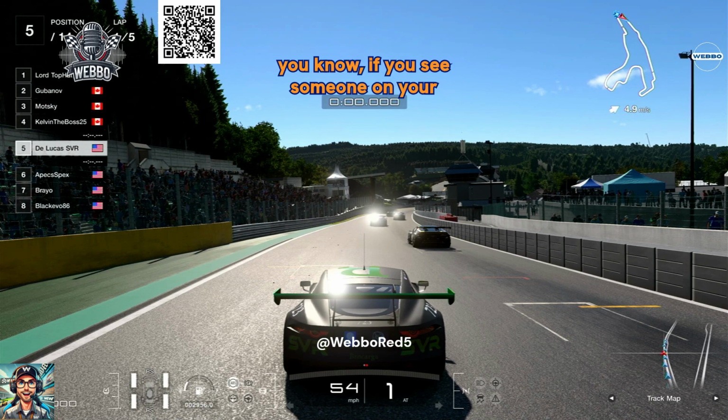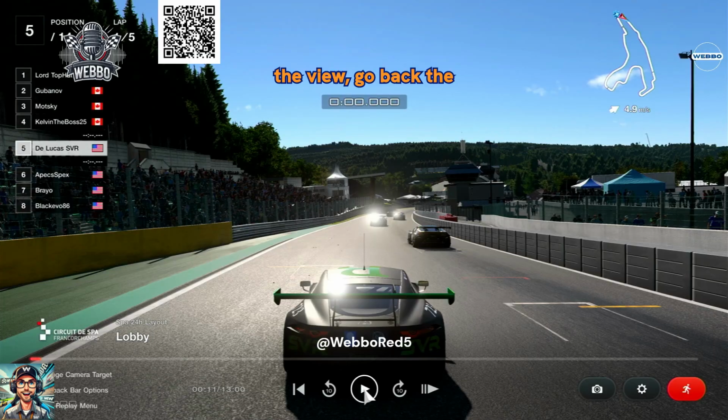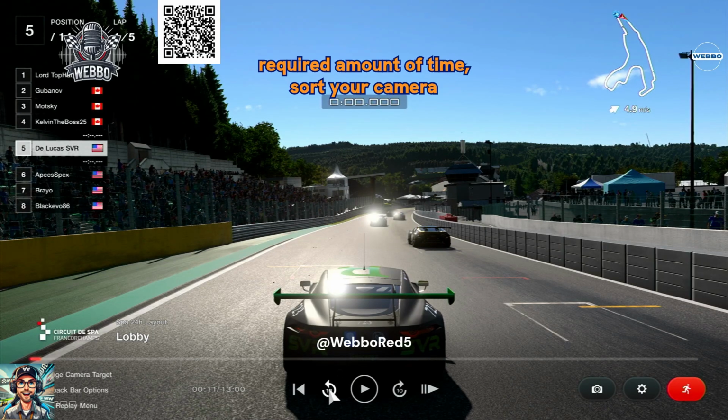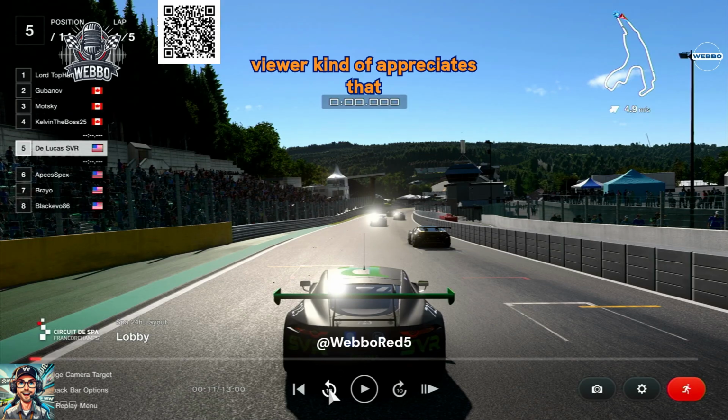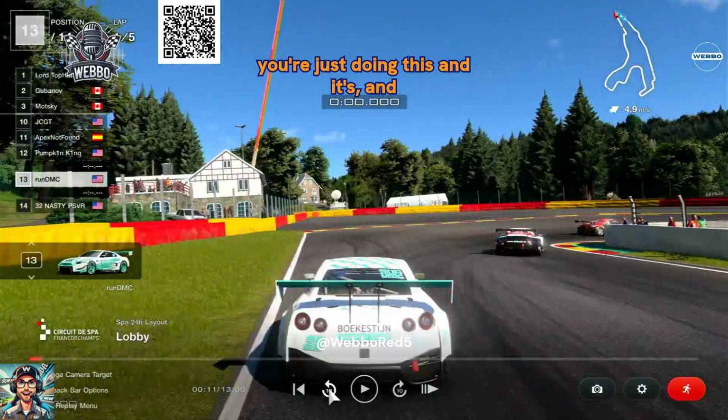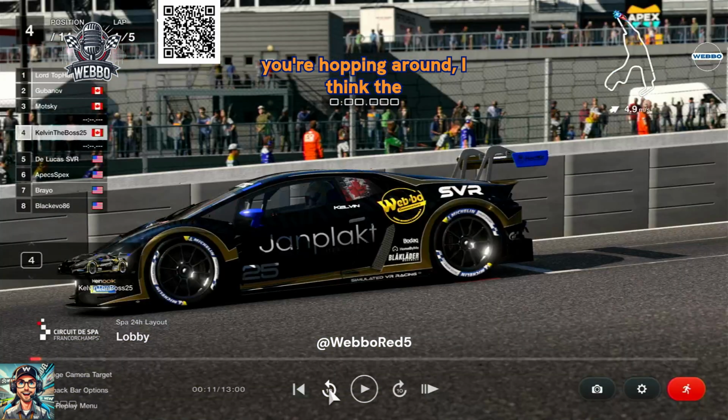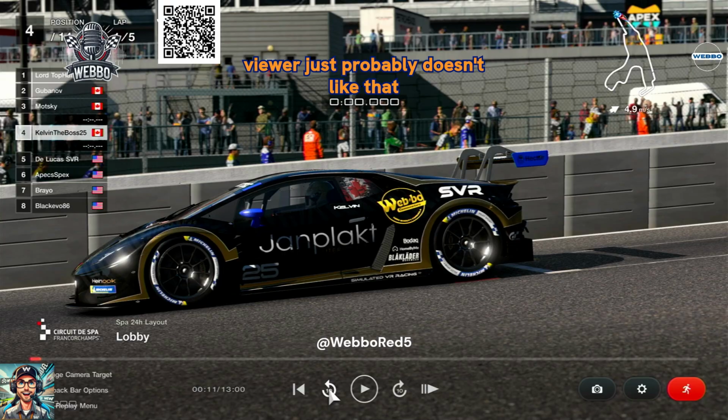And that's something that, if you see someone on your track map spin and you want to jump back quickly to that person, I would possibly even just pause the view, go back the required amount of time, sort your camera out, and tell the viewer what you're doing. Say, I'm going to go looking for that accident. My gut feeling here is that the viewer appreciates that little bit of accommodation, because if you're just hopping around, I think the viewer probably doesn't like that very much.